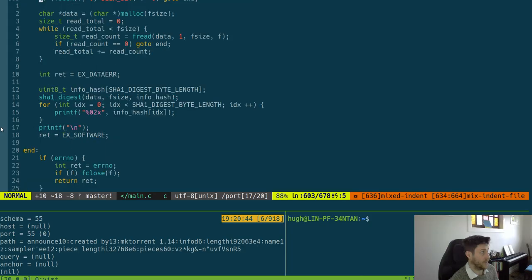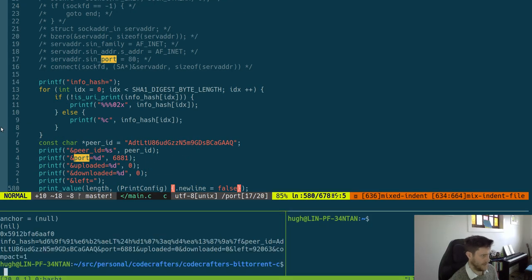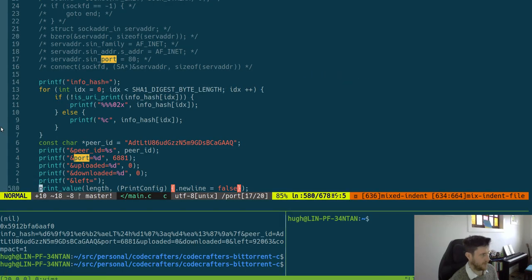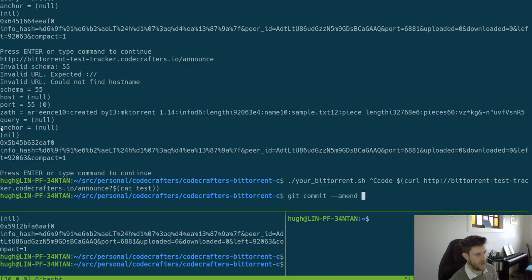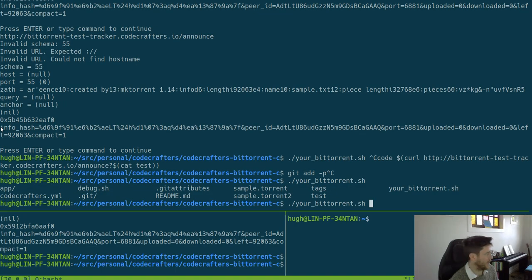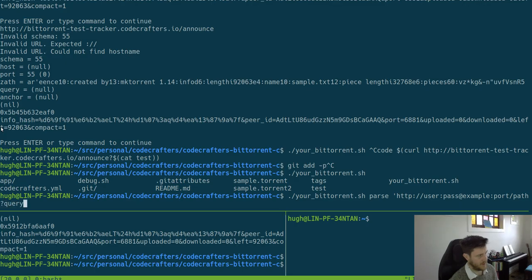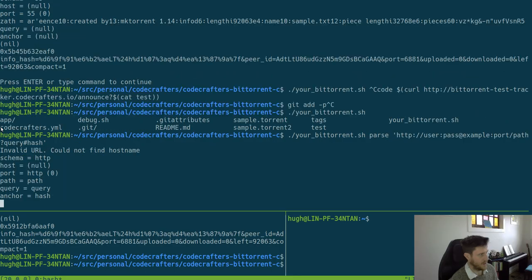It's kind of a good test, but ironically, well, not ironically, but if we did your BitTorrent hash, your BitTorrent, and we had pass, user colon pass at example colon port slash path query hash, something like that.